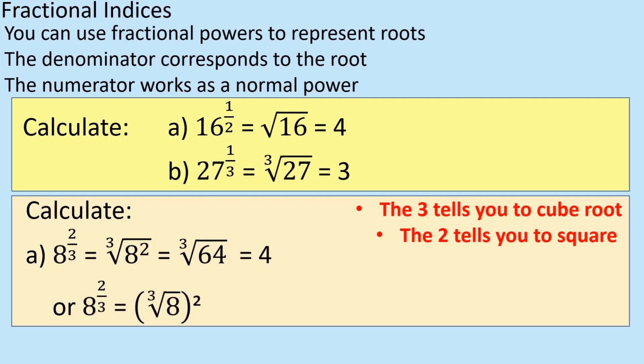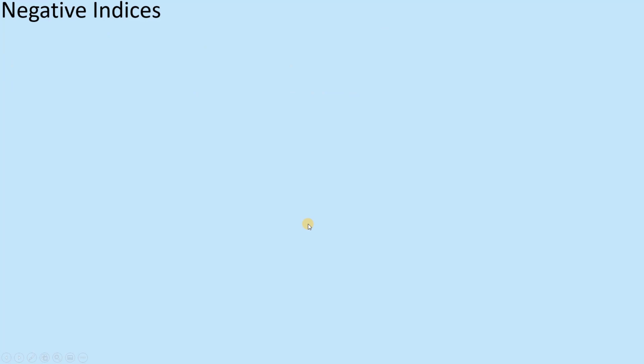And actually, this is probably easier. It's probably best to go down first to get smaller digits. So cube root of 8, which is 2, and then square it, and it gives you the same answer. There are 2 different ways of doing it, but I certainly think that doing the bottom one first is easier. Better to go down first than go up to the top, because if you've got a big number in there and you're having to square it, then it might be a bit more awkward. If this was 27 to the 2/3, for example, then I'd have to square 27 and then cube root it. The reality is, if I cube root it and then square it, it's going to be an awful lot easier.